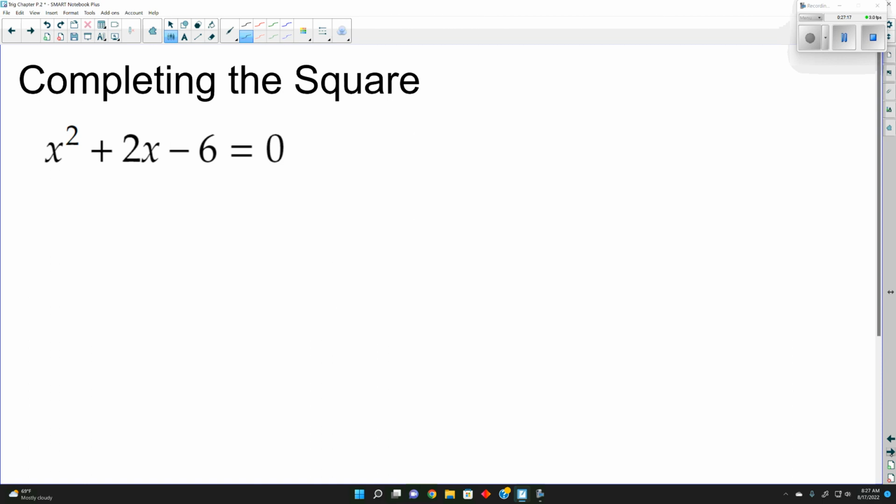So this one here, we'll look at one example of completing the square, because completing the square will come up again eventually, especially when we talk about conic sections, hyperbolas, parabolas, not so much parabolas, but circles and ellipses, because they will give it to us in a non-standard form.